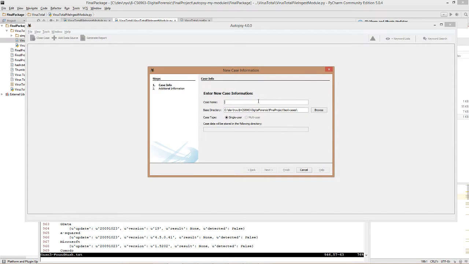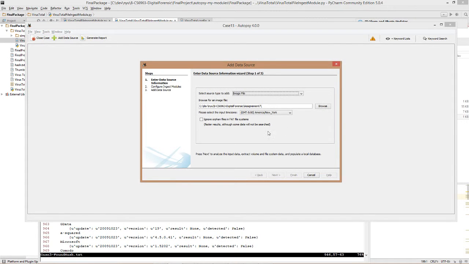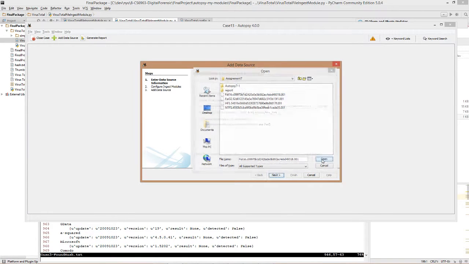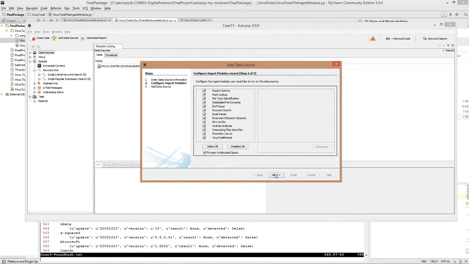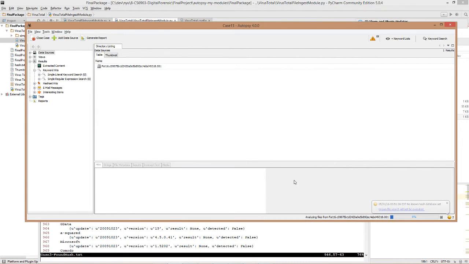Open a new case, 313. Finish, add data. I'm just going to go ahead and add FAT16. Okay. Now you're going to notice it's going to slow down significantly, because between file processing I'm pausing about 20 seconds. So it processed 2 of them and it's waiting for 20 seconds before it picks up the next set.